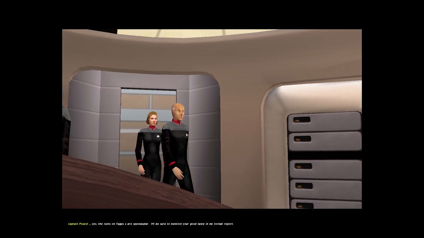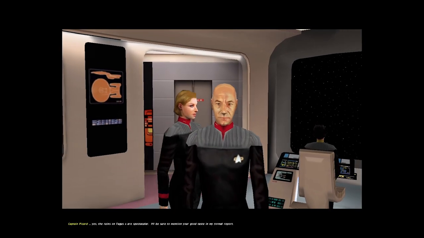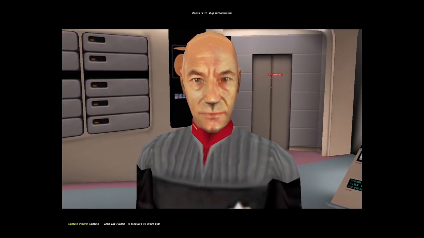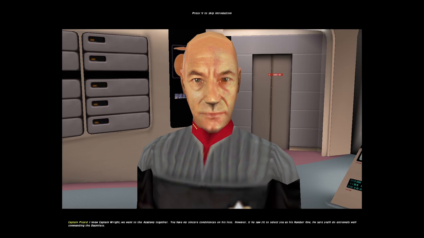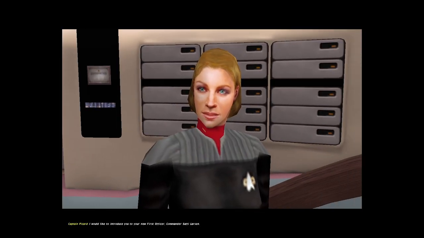Yes, the ruins on Tega 6 are spectacular. I'll be sure to mention your good taste in my formal report. Thank you, Captain. Captain Jean-Luc Picard, a pleasure to meet you. I understand you served as this vessel's first officer. I knew Captain Wright. We went to the Academy together. You have my sincere condolences on his loss. However, if he saw fit to select you as his number one, I'm sure you'll do extremely well commanding the Dauntless. I would like to introduce you to your new first officer, Commander Safi Larsen.